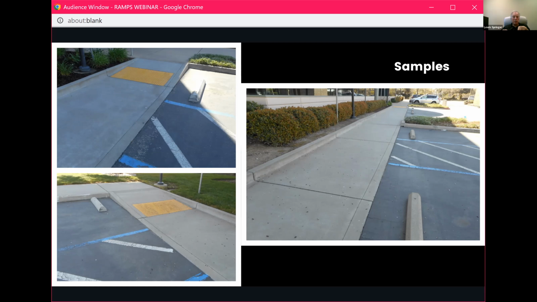Truly the better solution from the get-go would have been to raise this entire walkway and have individual parallel curb ramps to each one of the accessible parking spaces. That's actually the solution they used on the back side of the building, and it would have been much more appropriate on this side as well.